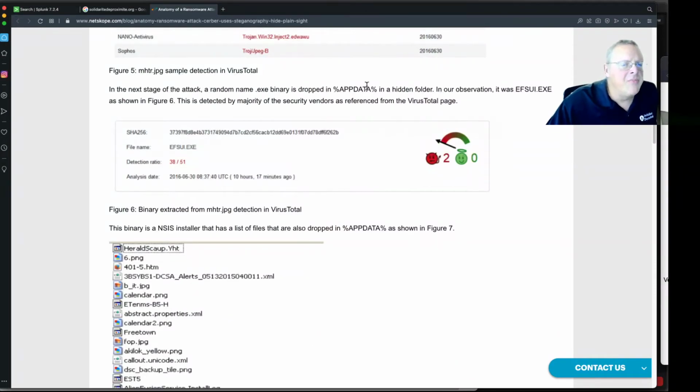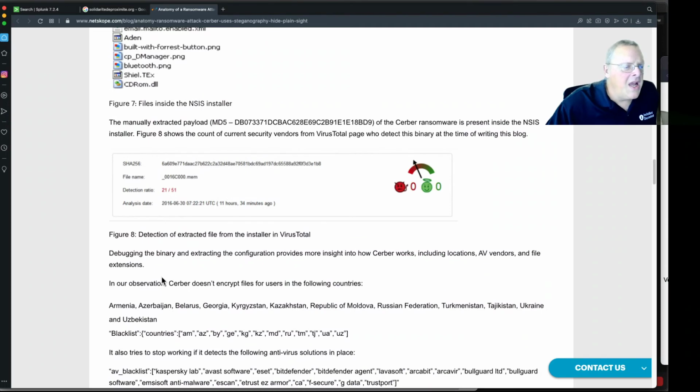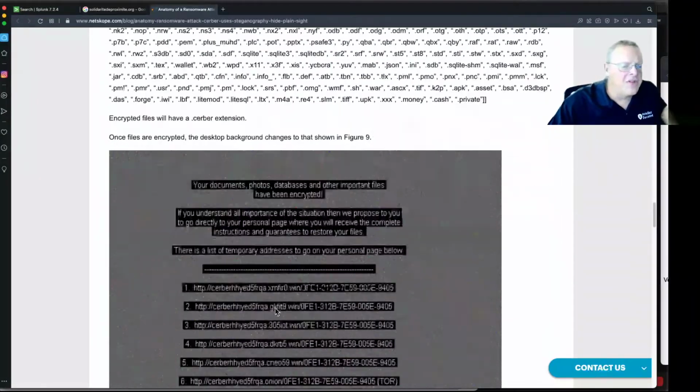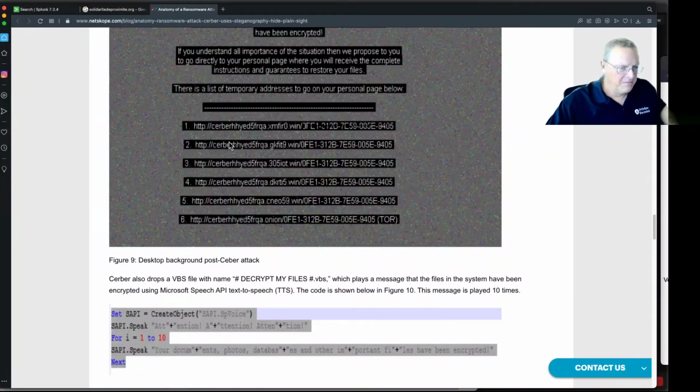It drops a binary in a hidden folder with a random name, with an exe file, and then it runs that and encrypts all your documents with all these file names, and then it pops up this ransomware message asking you to send your money, and you see the actual domain name doesn't have a .onion in it, which is why we were having so much trouble finding it before.